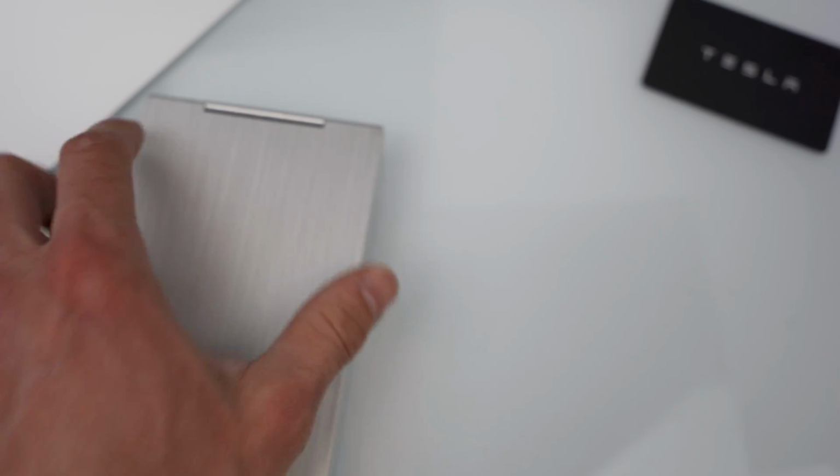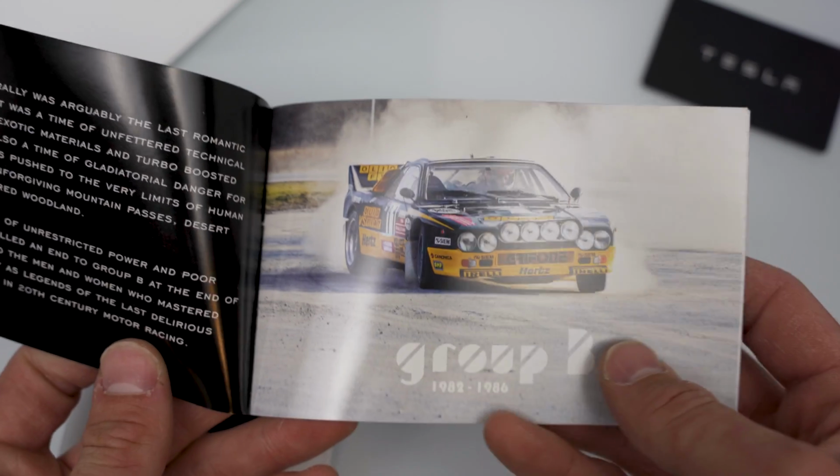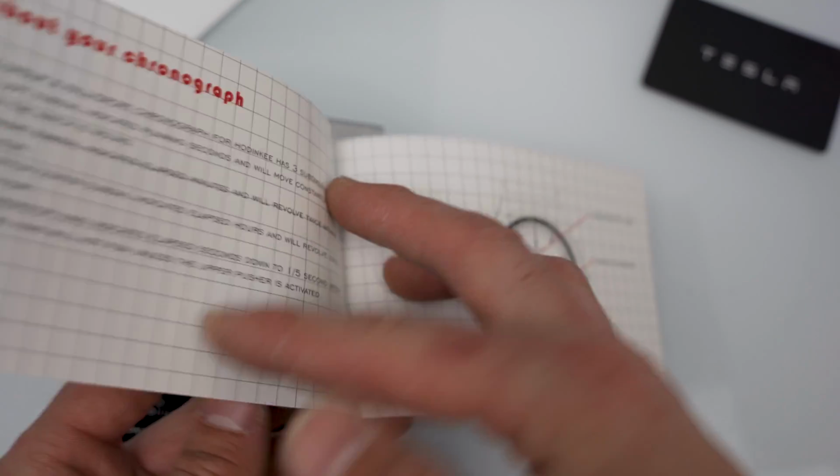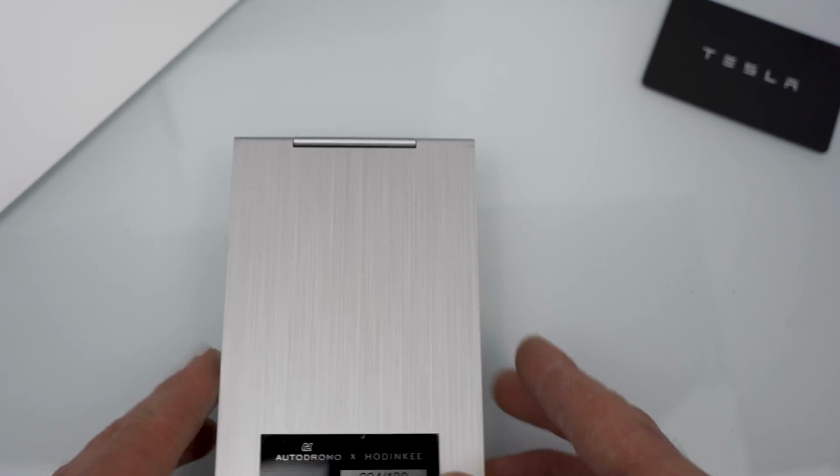Now there are some things I don't like. I'll definitely go through those at the end of the video and whether or not it's worth the price tag that they're charging for the limited edition version. But I want to walk through some of the things I really like about it and my initial impressions when I unboxed it. So the first thing I thought when I unboxed it was that I really did not like the bracelet it came on.